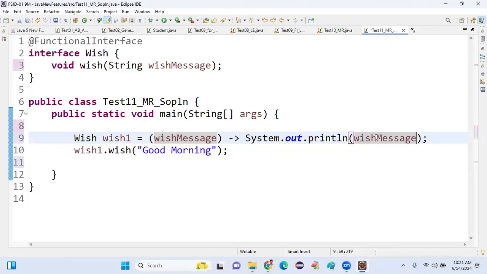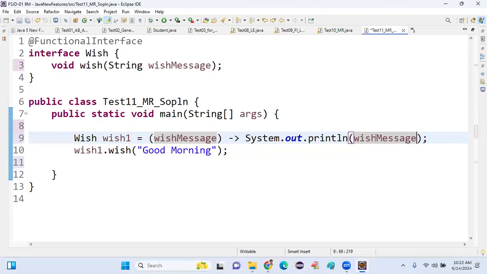System.out. System is a class, and in that class, out is an object. Using that object, you are calling the println method for printing the message which is passed as an argument. Whatever argument you get into this parameter, to print that parameter value, you are calling the println method.